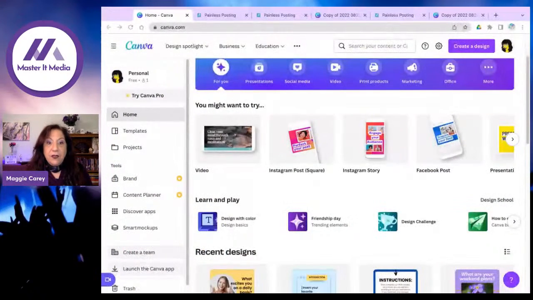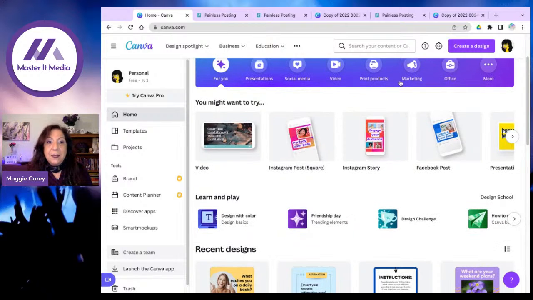As I said, Canva has a free version that you can use. It also has a premium version or a pro version that you can use that gives you a little bit more features. Okay, so I'm going to share with you the free version because I want you to see how powerful this free version is in creating these moving texts. So let's get right into it.